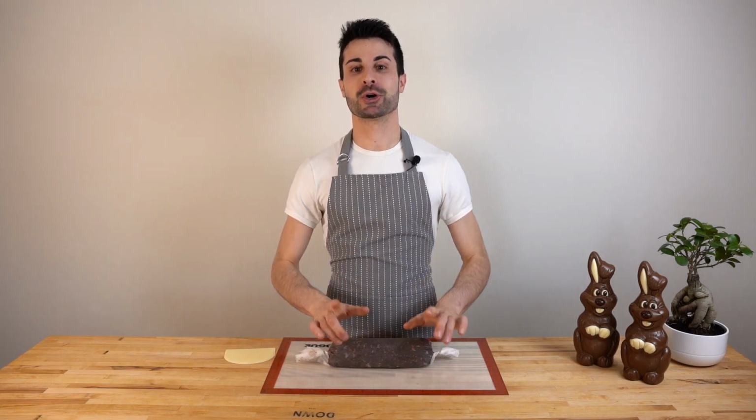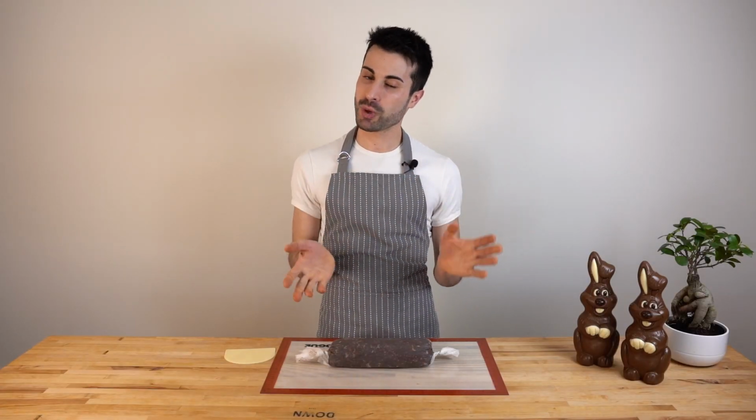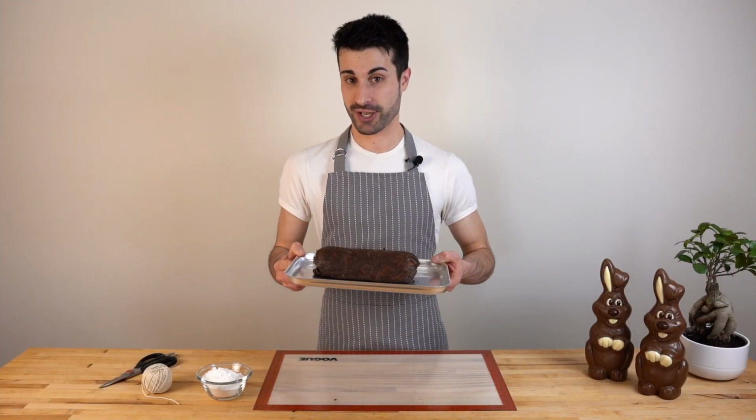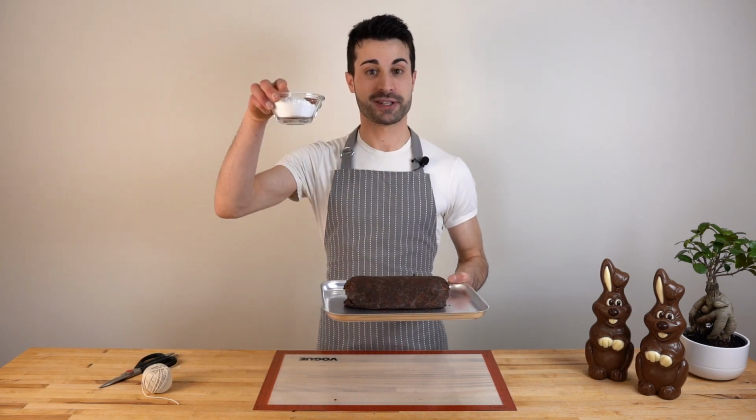It is ready to go in the fridge for at least 3-6 hours. If you want a better result, I suggest you leave it for 12 hours, let's say overnight. And this is the result after 7 hours in the fridge. And now let's complete it with icing sugar.